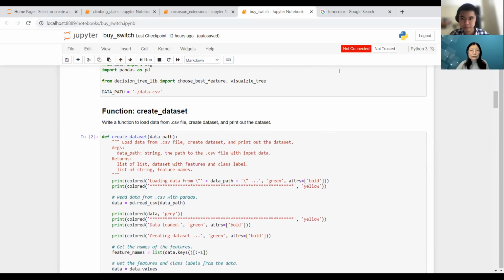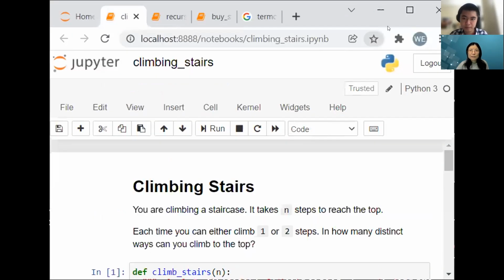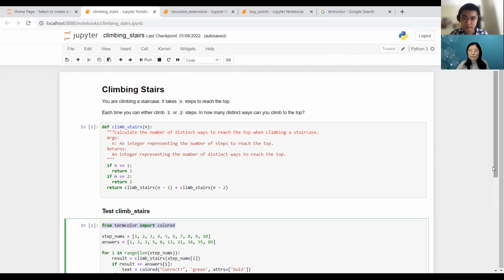I read this one on the climb stairs, but I did not run through it because I have an error message at this moment, so I stopped. But basically, first define a function called climb stairs and clearly define the base case, because base cases are given ones, then return the climb stairs result, the recursion logic we are using.